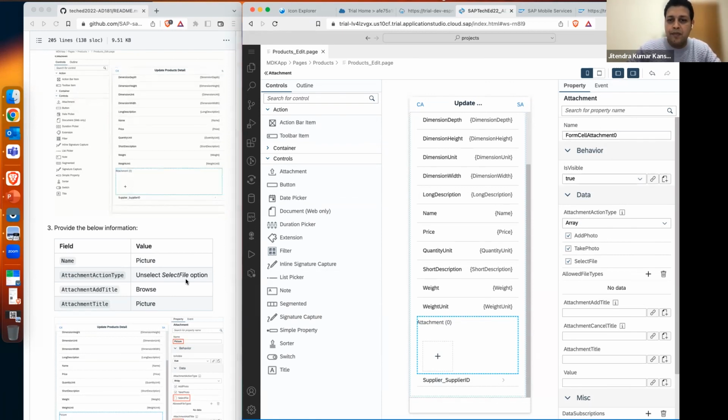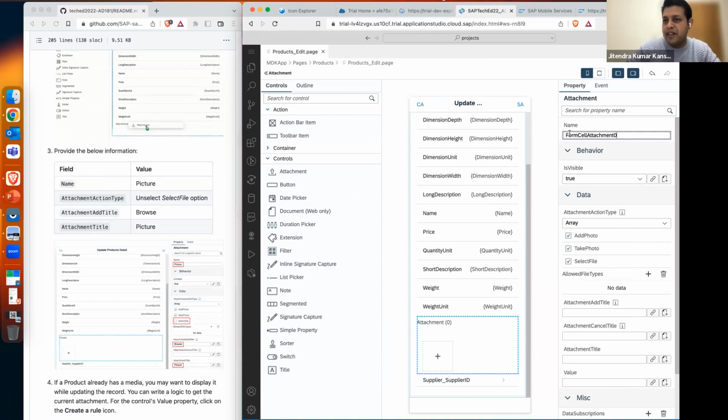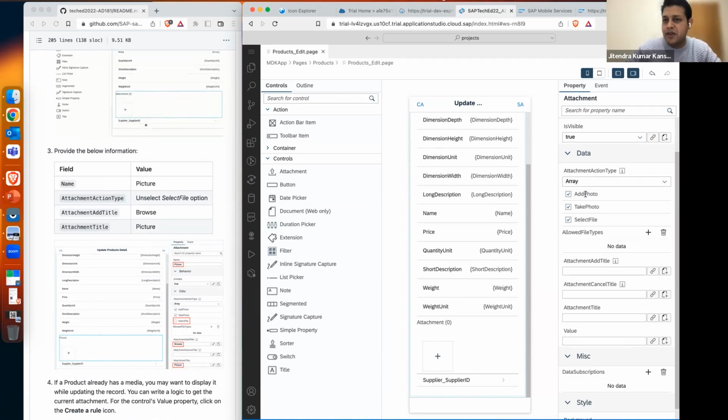So as usual, we will update the default control name to a meaningful name like picture, for example, in this case, and attachment action type, which allows you to do different things. In this case, it allows you to add pictures, from gallery or from the photo app, or take a picture, so you open a camera and take a picture, and select file allows you to access the file system to upload any file like PDF or document.